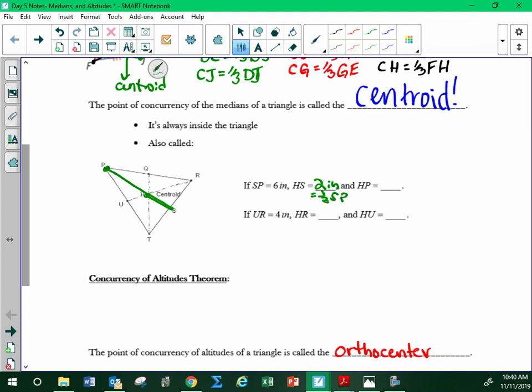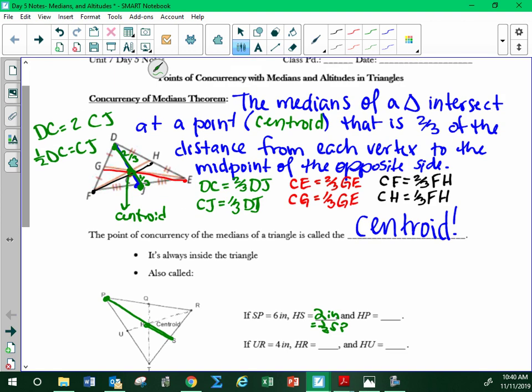Laura, did you have a question? It's not true for all of the triangles. It is true for all the triangles. For an equilateral, you just have it on top of that once you do all these, you end up getting the same value for each one. But it's true for every triangle that it breaks it up into 2/3, 1/3. The equilateral just has an extra bonus that each of your 2/3 values are the same.